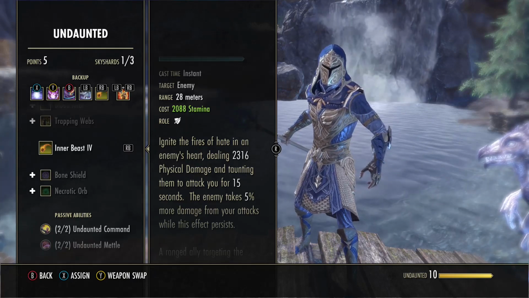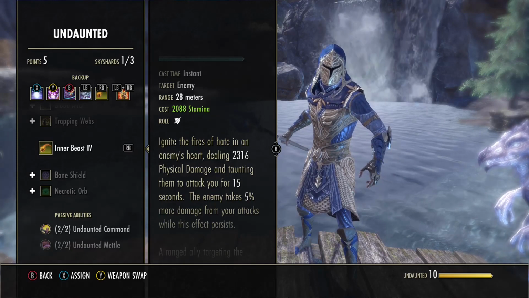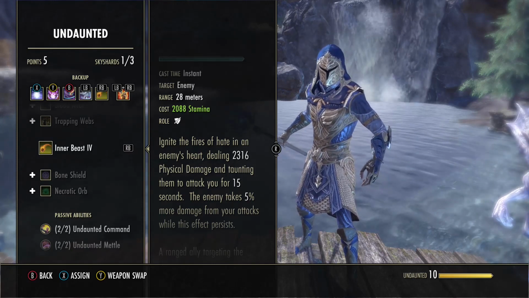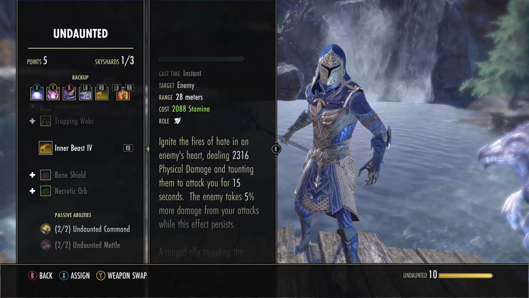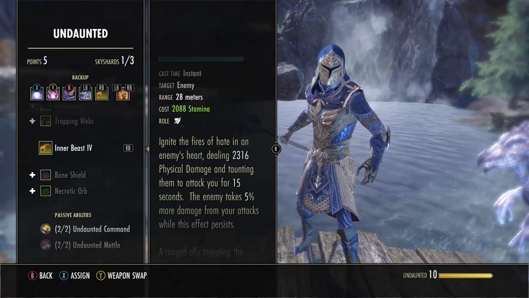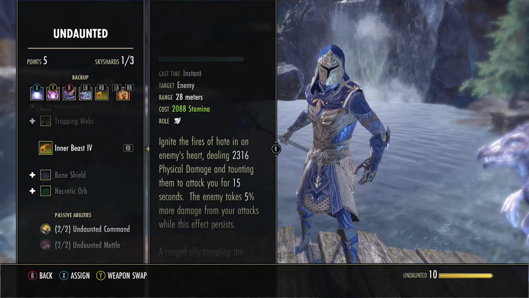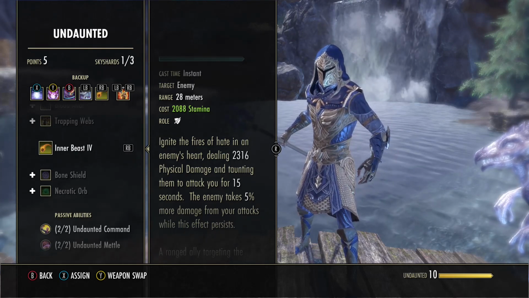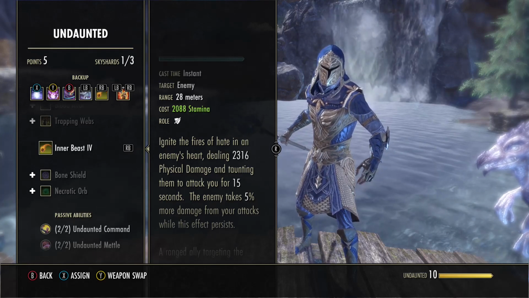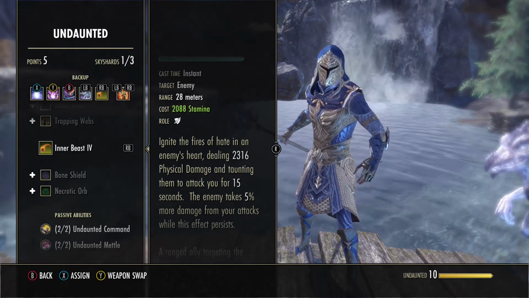Like I said, this is our ranged taunt ability, and what really makes it come in handy is in Imperial City Prison when you are facing the Lord Warden, the final boss. There's a shade phase where he summons 4 shades that your allies have to attack. 2 of them can be attacked, and 2 of them cannot. At this point, this is where Inner Beast comes in. It's important because you can find a spot where you can hit all 4 of the targets, and you literally taunt all 4.